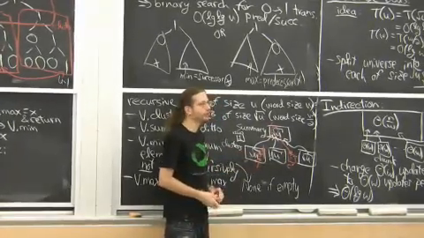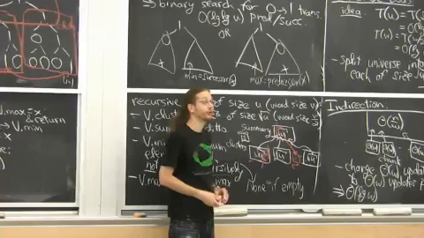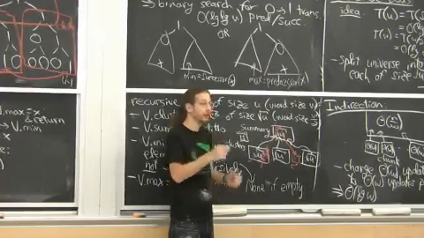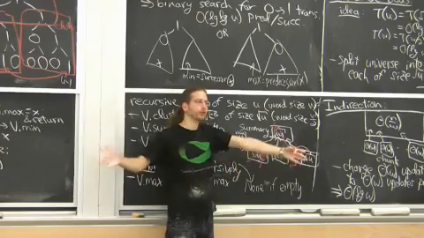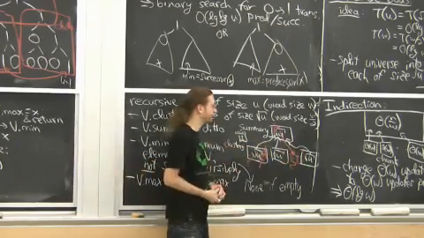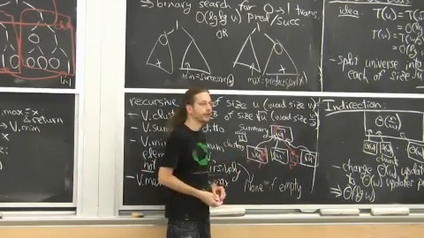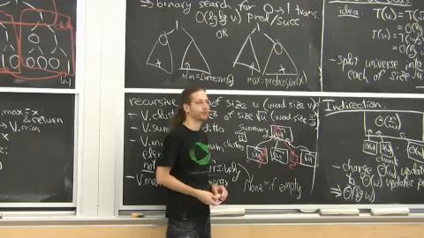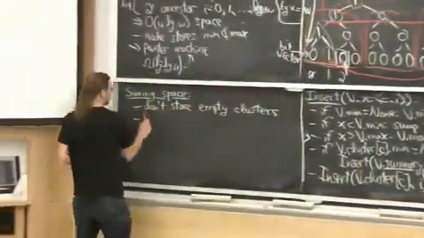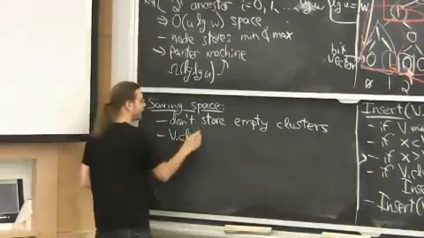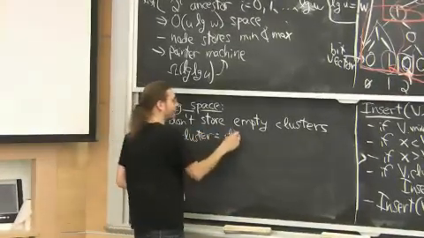If you store an array, you're going to spend at least square root of U space, because at the very beginning, you say, here are my root U clusters. Now, some of them might be null pointers, but I can't afford to store that entire array of clusters. So don't use an array. Use a perfect hash table. So v.cluster, instead of being an array, is now, let's say, dynamic perfect hashing.